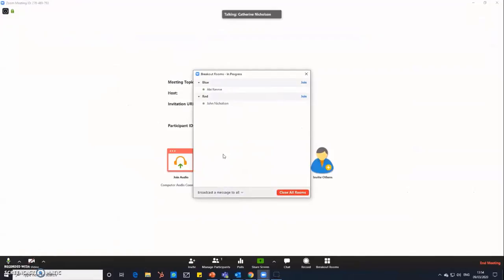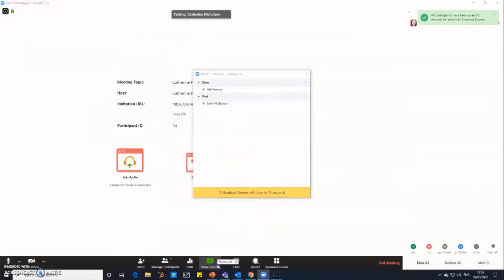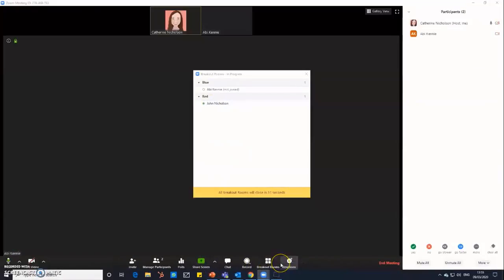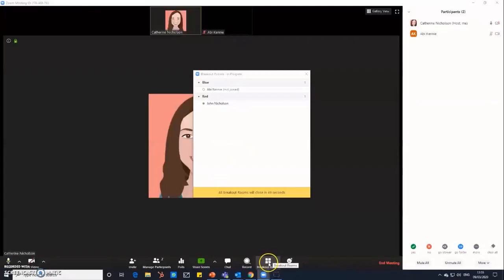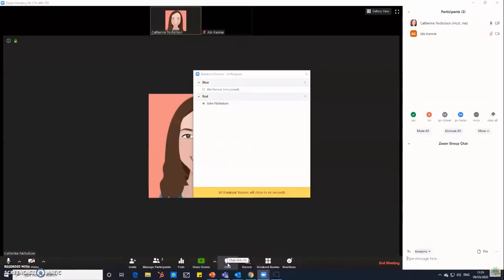So Abby and John would have received that message in their breakout room, but I'm going to close that breakout room now. All of them, you can see we get this 60-second countdown in our case, and participants will see that, and they've got a choice of coming back by themselves, or if they don't, then automatically they'll be removed from that virtual session after the minute's gone. So you can see that Abby's come back into the room. She's there on the right-hand side. John's still in the breakout room. And pretty much that is it.